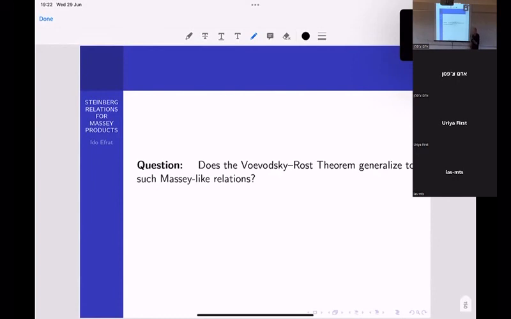So this is very vague in the sense that we still need a formalism to state it. In the classical situation, one defined the Milnor ring. So what is the analog of the Milnor ring for these homomorphisms? So we need a formalism, we need a conjecture, and then we need also to prove this conjecture. So I think it's the vaguest thing I've ever said in a talk in my life, but I believe that this is a question worth asking. So thank you.